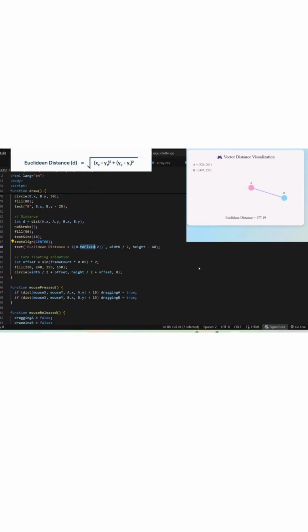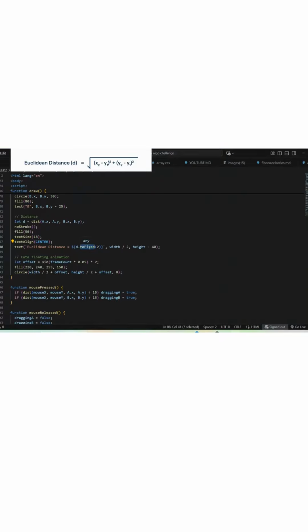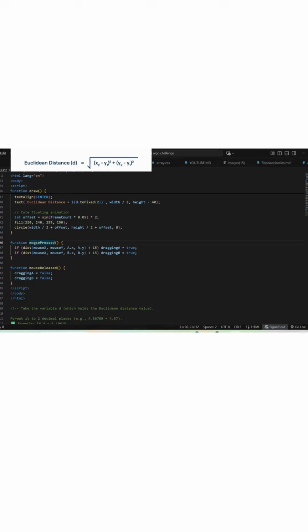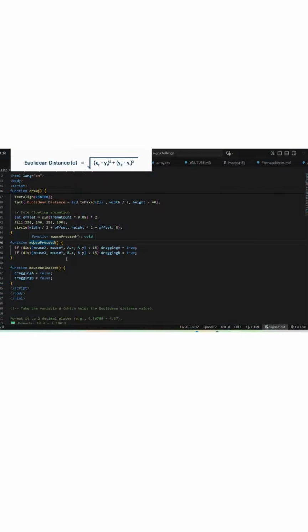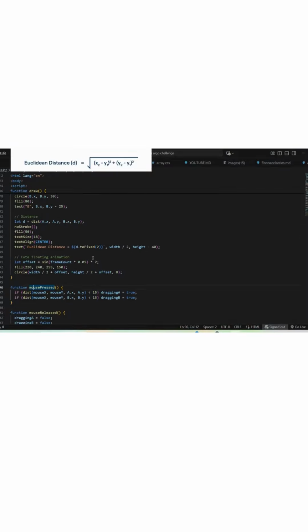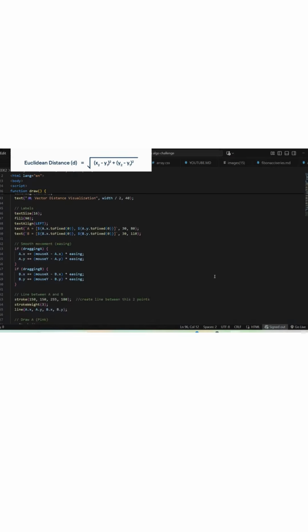Like if you check this animation here, the Euclidean distance is also taking only 2 numbers after the point. So this is basically for to fix. To fix is basically a JavaScript function. And this is for mouse pressed, like this beautiful animation is working based on this mouse pointer, mouse movement in your laptop. This is basically responsible for controlling the mouse movement, right? So these are all for this Euclidean distance implementation.